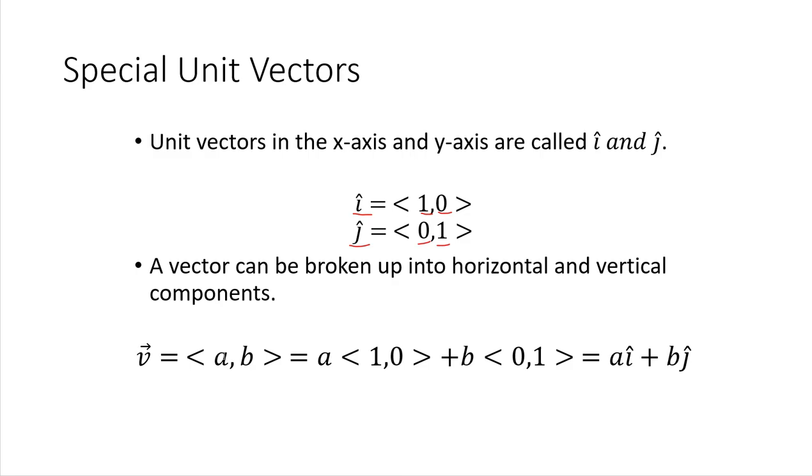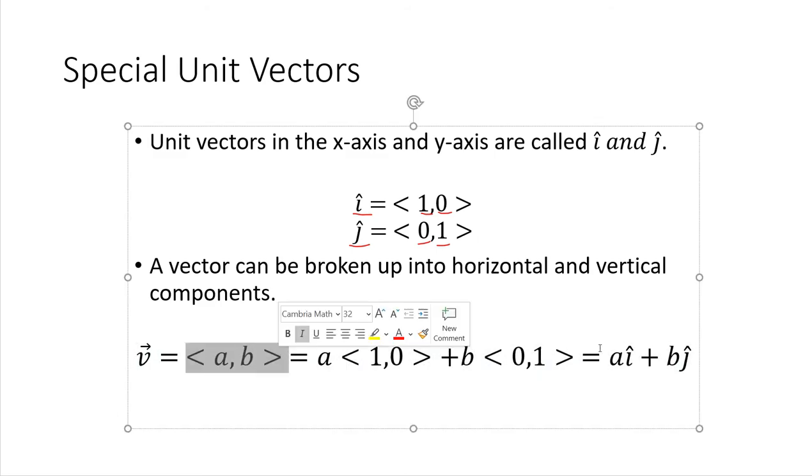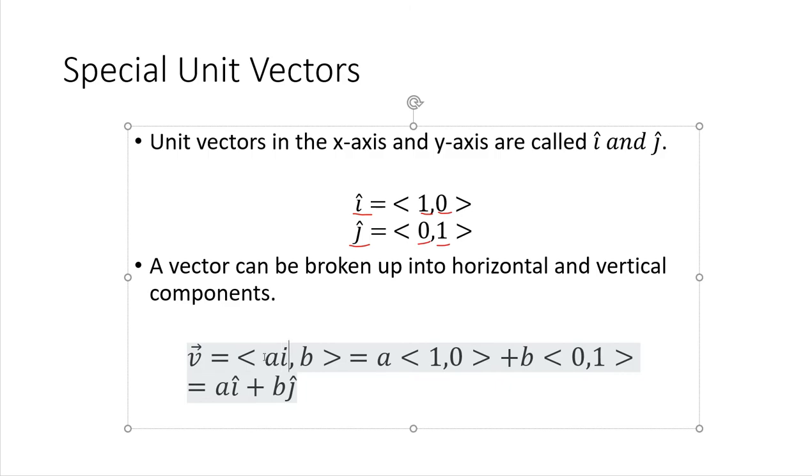So you can break a vector up into horizontal and vertical components. We've talked about that. And so you can represent a vector in this other way. So this vector v, if we called it <a, b> with these little angle brackets, you can also represent it like this. These are the same notation. This is what I was talking about, how there are two different ways to represent the same thing. This and this are literally the same. They are not interchangeable, though. You can't say, oh, this is <ai, bj> or something like that. That doesn't work.